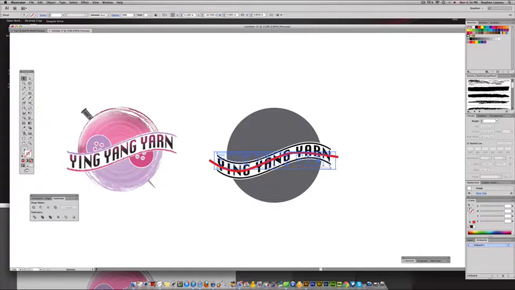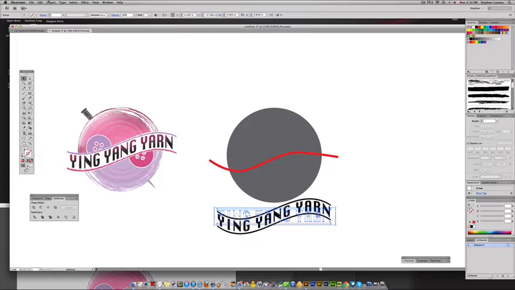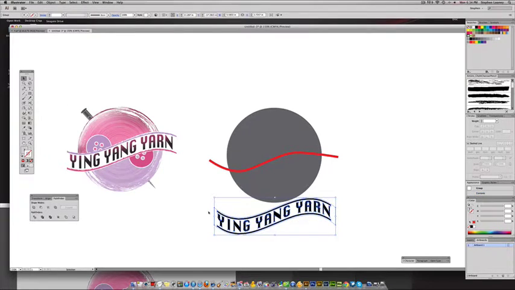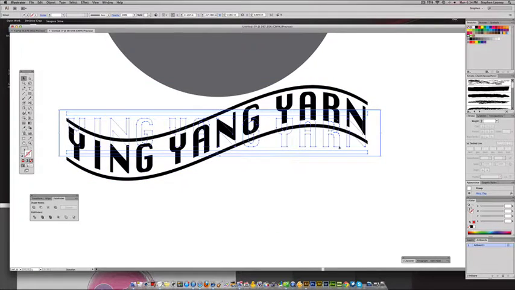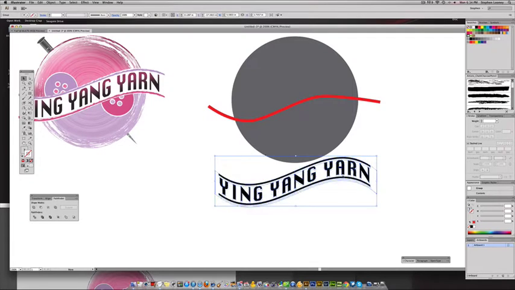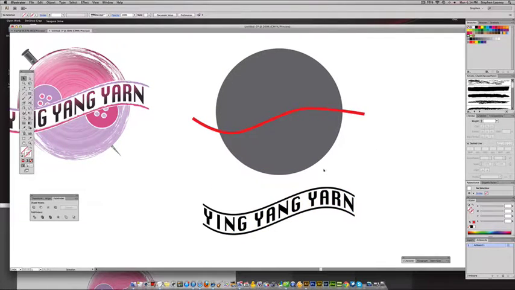Now, I'm going to take this element that I just did up here and move it down here. And we're going to go to Object, Expand Appearance, because if you look where it was, it's actually showing the original, and it just shows it with the effect. When you go to Expand Appearance, now you have actual points in the spots they're supposed to be, which means you can manipulate them with no problem.